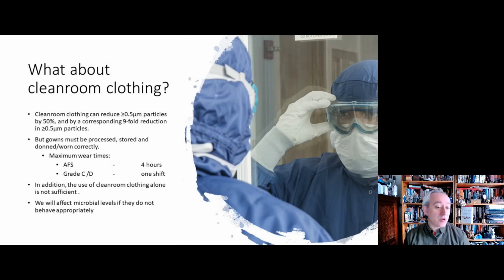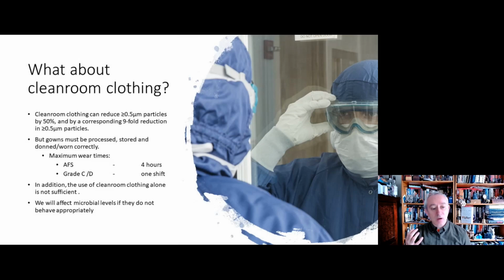Studies again have shown, and there are some interesting studies from Sweden on this subject, that clean room clothing can reduce particles of 0.5 micron, which is not visible to the human eye, by 50%, which is very, very good. And the higher levels of clean room clothing that we use in, say, aseptic processing can lead to a 9-fold reduction of what might be released into the environment. But that only works if the clothing is worn correctly, handled correctly, and changed regularly.